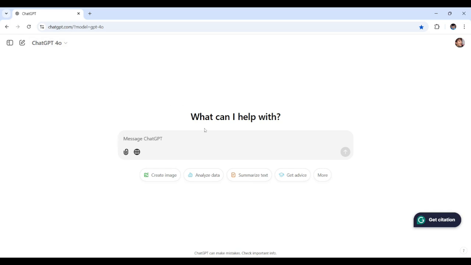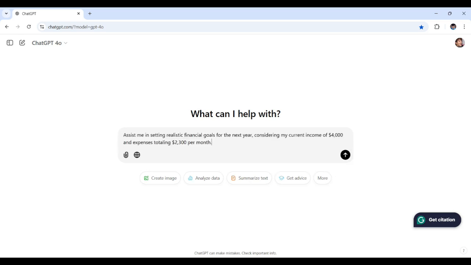And so here's the prompt to help set realistic financial goals. Right over here. So let's say I want ChatGPT to assist me in setting realistic financial goals for the next year, for instance. Considering my current income of, for instance, $4,000 and expenses totaling 2,300 per month.